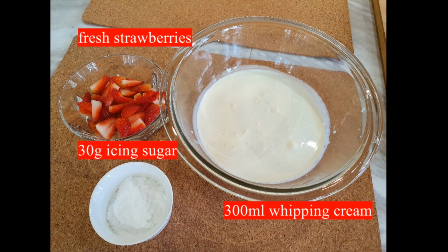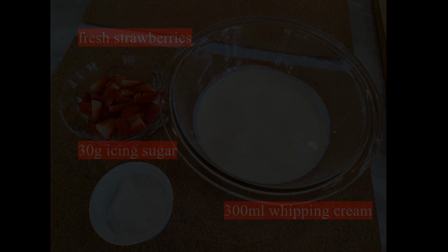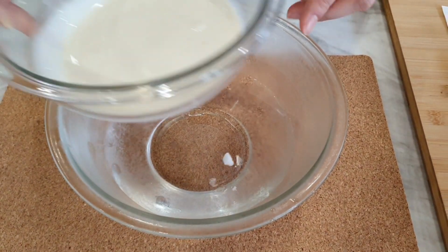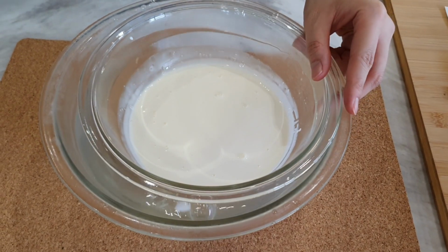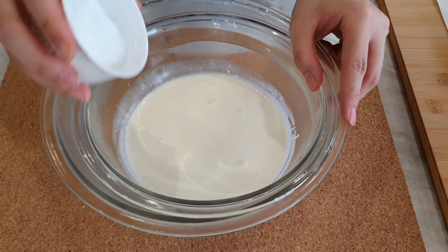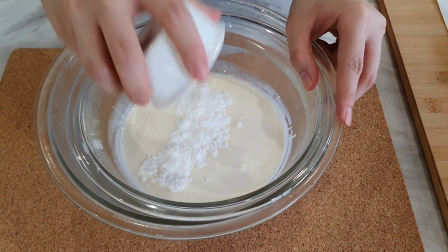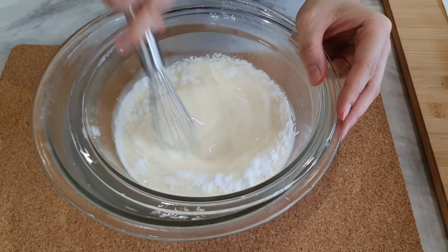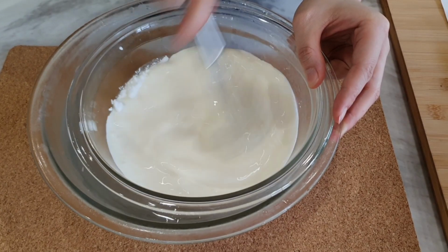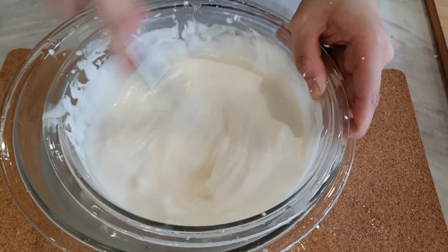Then it's time to prepare the fillings. I have some cold whipping cream over here, some icing sugar and some fresh strawberries. Now, sharing another tip with you, it's actually easier to whip your cream when it's cold. So place a bowl of ice underneath and then add in your cold whipping cream and icing sugar into a chilled bowl. Start whipping the cream until it's firm enough.